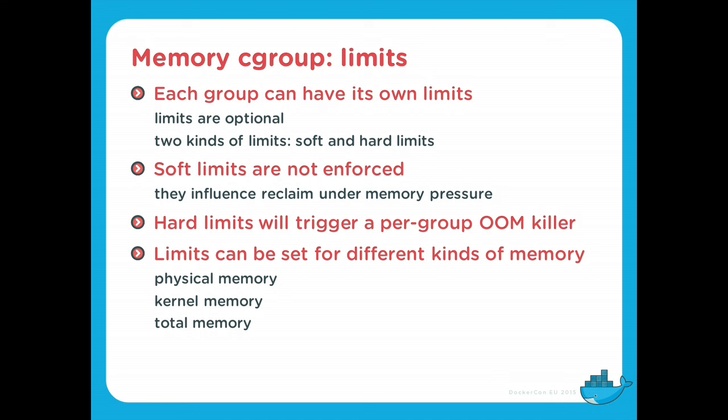All right, you can also set those limits for different kinds of memory. You can set limits for the physical memory, so like physical RAM, but also total memory, so physical plus swap, and you can also set limits for kernel memory, so all the dentries and all the internal kernel structures. Because we had limits for resident size and swap and everything, but one process could still abuse the kernel in ways that it would use lots of memory, and that was bad. So now we can also set limits on that.